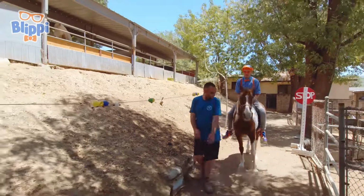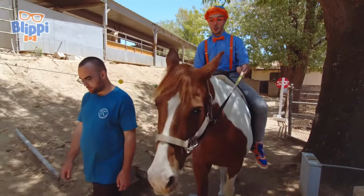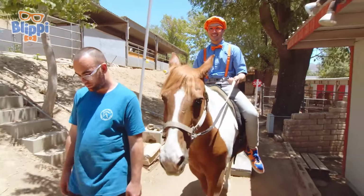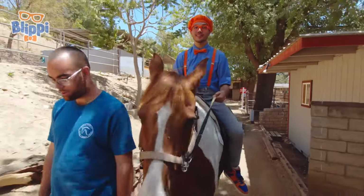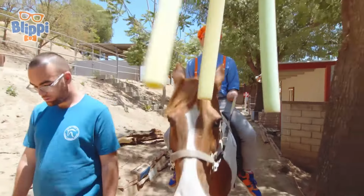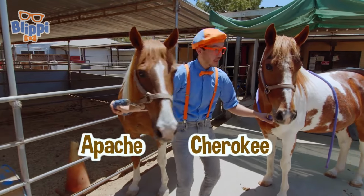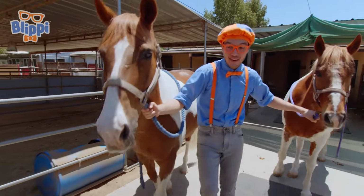Walk on. Whoa, over the bridge. Woo! Ooh. And through the car wash! Whoa! Hey, look! We have Apache and Cherokee, and we're gonna walk them to give them a treat. Let's go! Whoa!